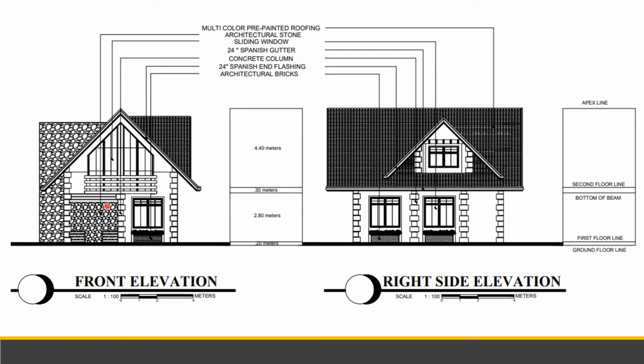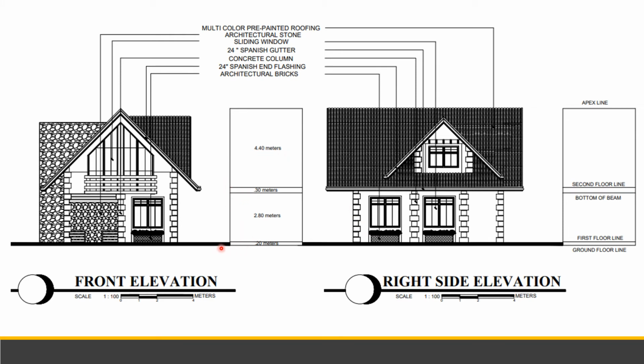So merong sliding windows, merong 24-inch Spanish gutter. Gutter is ito, nakita niyo ito, yung nadadaanan ng tubig pag umuulan. And then, concrete columns, 24 inches Spanish, and flashing architectural bricks. So, ito yung architectural bricks. Siguro, ngayon, may nakita na kayo ng mga bahay na sa mga corners niya or sa columns niya is ganito yung form. Naka-indicate din yung mga heights, yung dimensions.